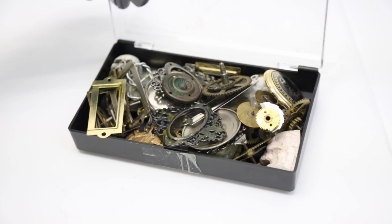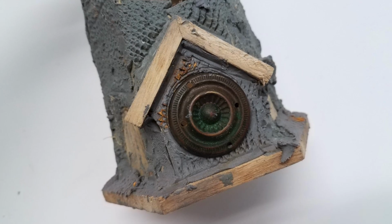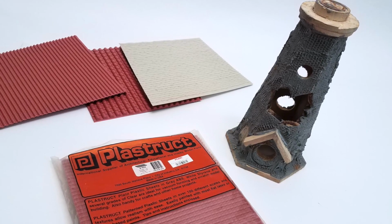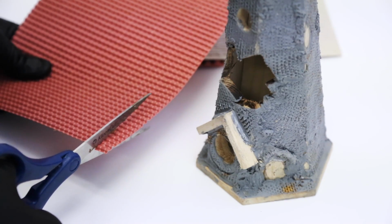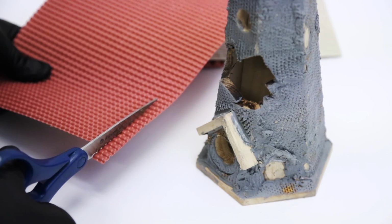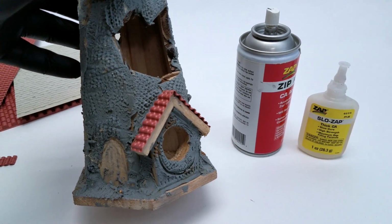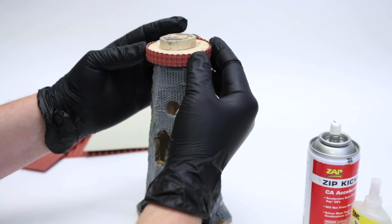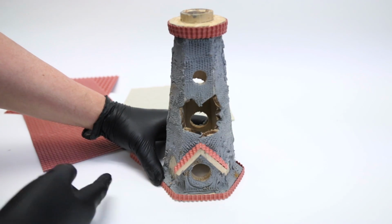From this box of trinkets an old friend gave me, I found the perfect door. It's rusty and oxidized and very portal-like. Plastruct is a company that makes textured sheets for architectural models. I used this terracotta pattern for the roof over the door. I used the same for the trim of the terrace, as well as for the trim of the base.